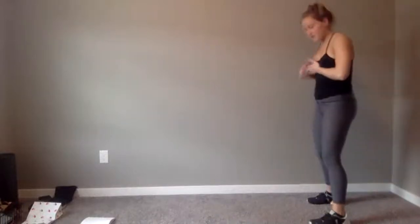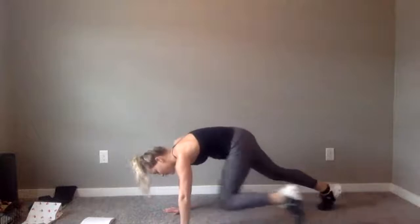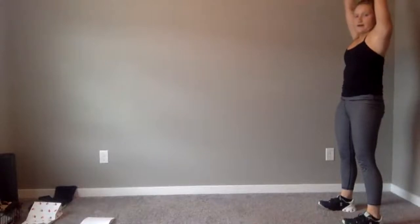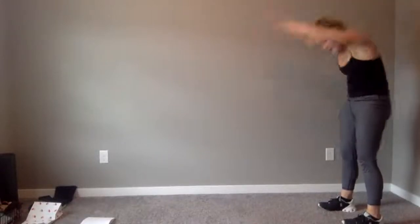Kind of sounds like quick oats, but it's quick outs. Remember those, we go on five, three, two, here we go. So we walk it out, drive one knee in, other knee in, walk it back, arms lift overhead. Do that again, but a little bit faster.